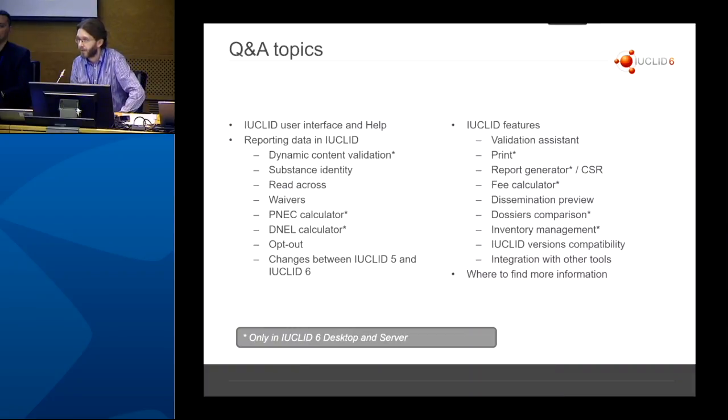So before we start going into more details into some of these items here, is there a specific interest from this room to start with one of the points here? Or shall I select randomly, or we start with the report generator eventually to answer one of the questions previously asked? So, okay, opt-out, okay. Is there any other request to start with in a specific order, or no, not for the moment? But let's have a look at the opt-out then.